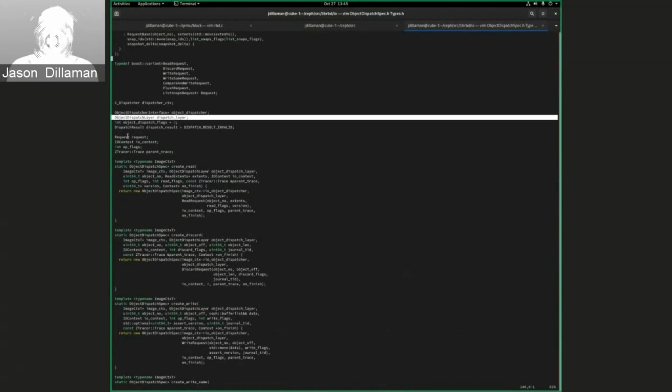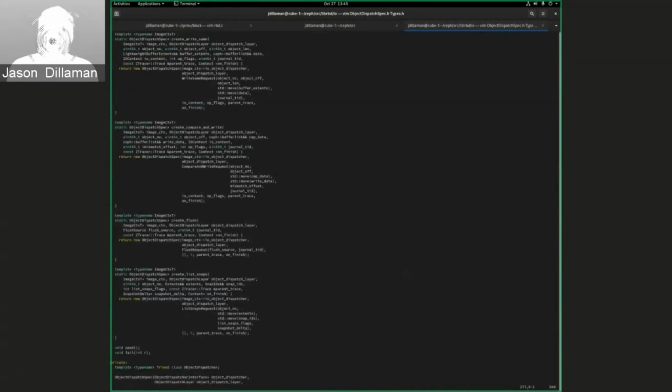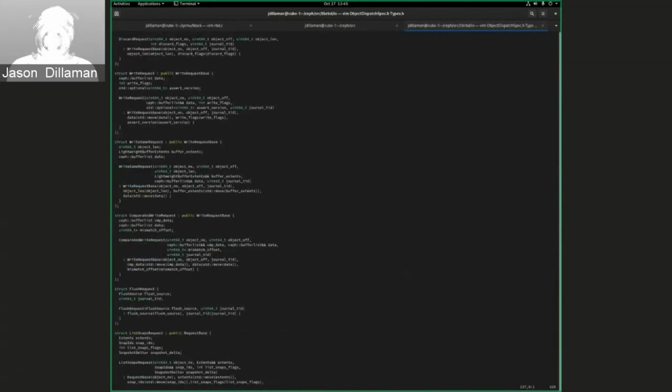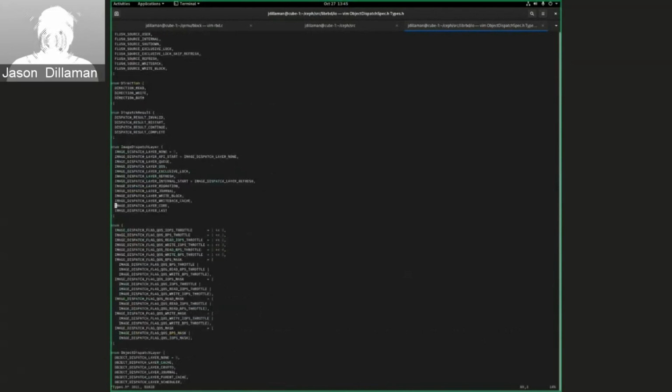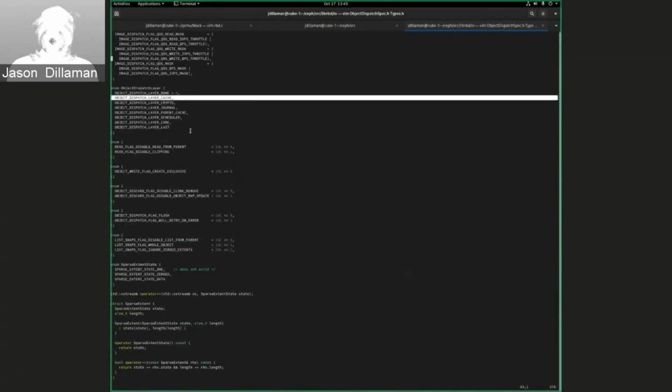We store a callback so that we know how to basically complete the I/O, which then hooks back into the AIO completion to finish off the AIO completion. If we go look at the types again, the object dispatch layer types, we have a caching layer. So this is the legacy LibRBD in-memory cache. Those work on the object level. This is different than the Intel persistent write log write back cache. So this is an in-memory only cache, write back or write around or write through.